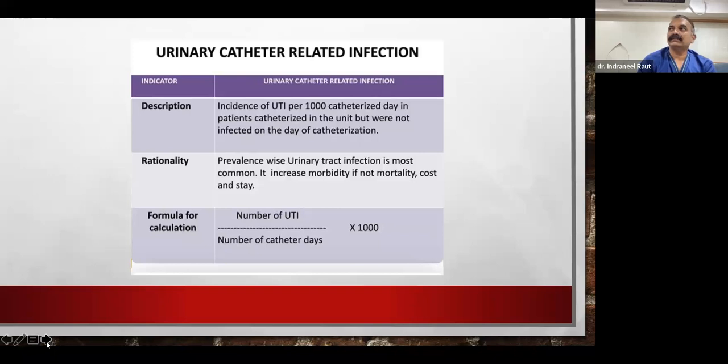Each and every catheterized patient is assessed. Nursing care is assessed, whether they're giving the catheter care in each shift. So we are monitoring two things: we are not only monitoring the rates, we're also monitoring the bundle care. In fact, in our ICU chart, we have the VAP bundle as well as the CRBSI bundle in the ICU chart itself, making things easier for them.